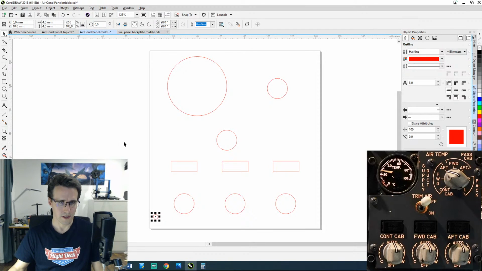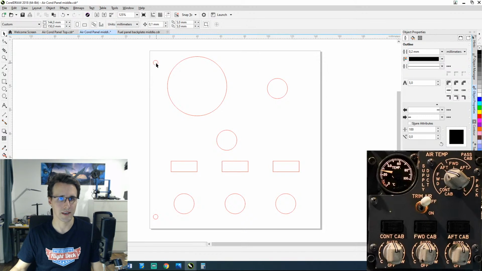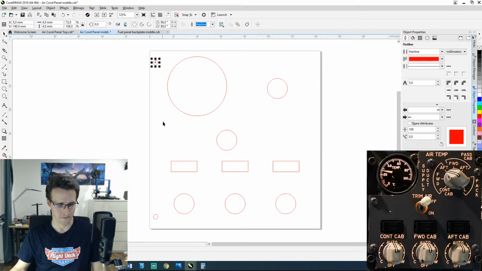So let's make a copy. I know you can also make this with a mirroring function. So what do we have? 150 minus 10, 140. There it is, and 5 to the inside. So when you are faster with a mirroring option, then use this.